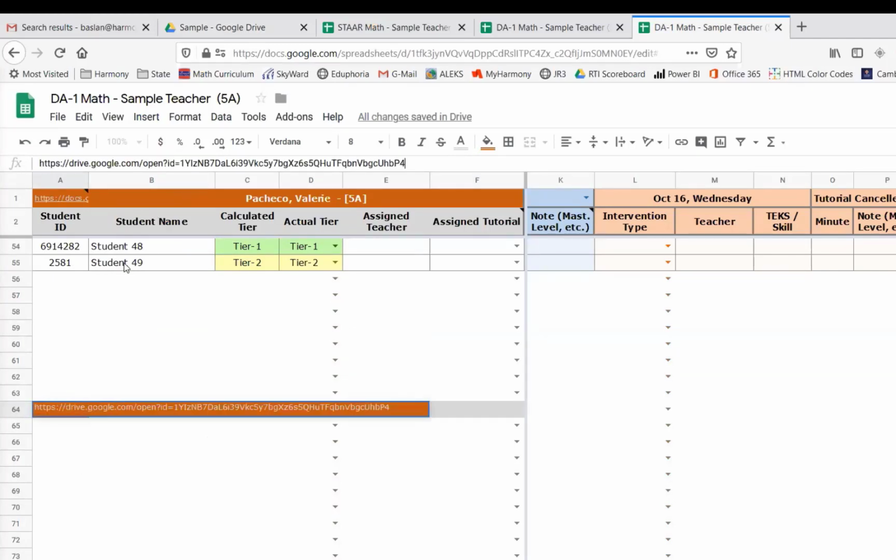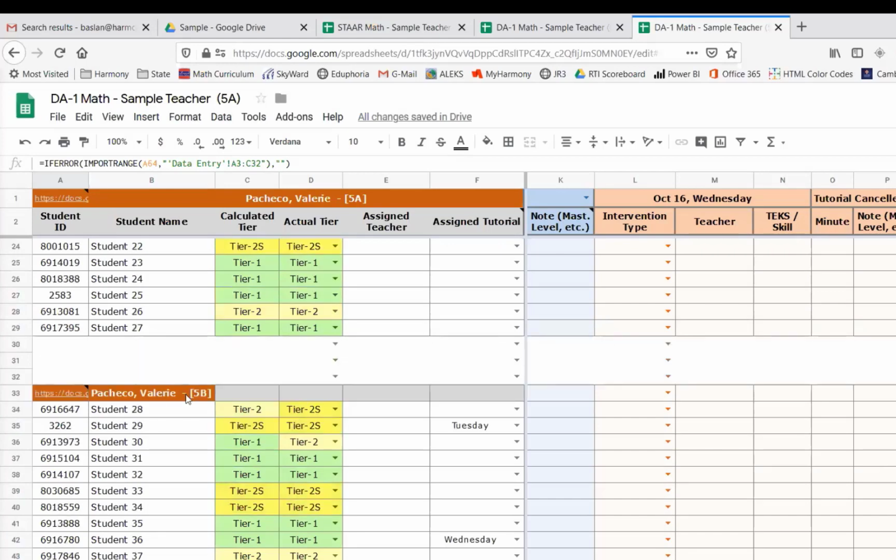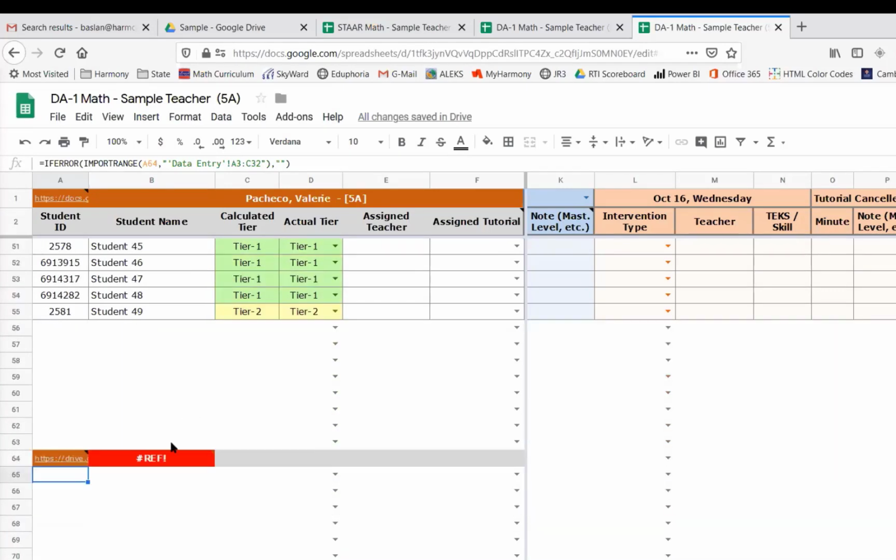Let's do that, and you will see the error, because it's going to give an error. Do you see this? There's no allow access button available right now, and it was available in the previous one right here. What's going on? Why is that? The reason is that what you pasted here is not actually the address. So if I just clean this out and leave it as just the ID, check this out. This is what it says: ID equals this, right? So if that's the ID, I'm just going to leave it as the ID.